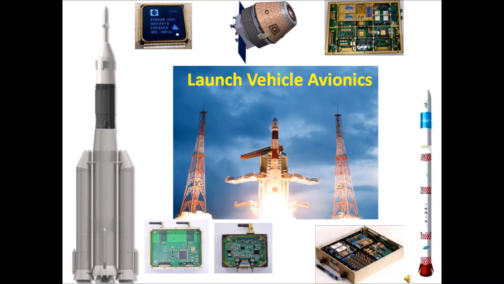Hello friends. Launching of satellites into space is one of humankind's crowning achievements. Starting from launching a 40 kg satellite to launching 104 satellites in various orbits, ISRO has come a long way in its journey. Have you ever wondered how a launch vehicle could send a satellite to a specific orbit accurately without any human assistance? Let us know more about avionics systems which help the launch vehicle to travel on its own.